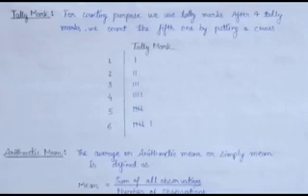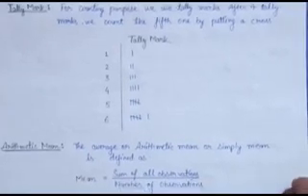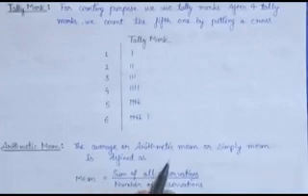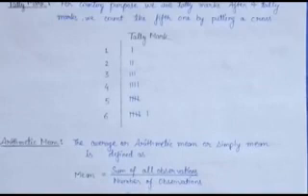Now students, what do we mean by arithmetic mean? Arithmetic mean is also known as average or simply mean. The average, arithmetic mean or mean is defined as the sum of all observations divided by the number of observations. It means if we have a given data, then in order to find the mean of that data, first we take the sum of all the observations and divide the sum by the number of observations in that data.